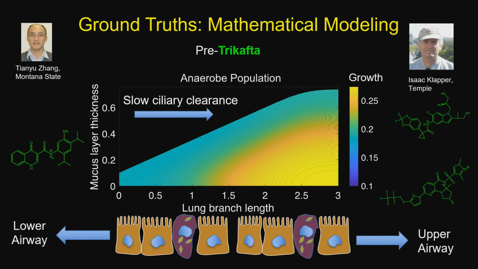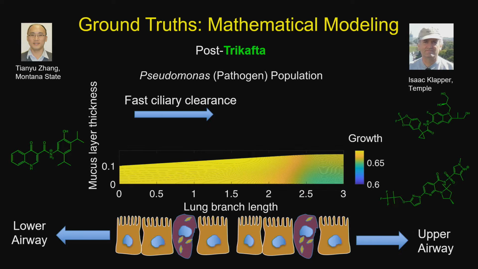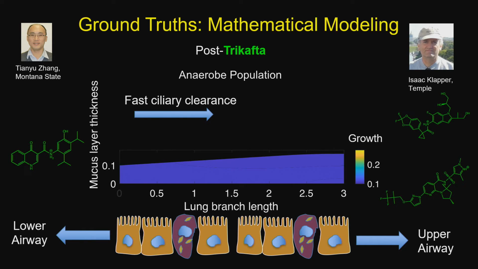So again, the question being, what happens now that this triple therapy is present in this system? What we basically modeled was an increase in mucociliary clearance, so things are moving out faster. And the model predicts a thinner mucus layer. Oxygen penetrates further into the mucus, basically the entire layer. So we predict in this case Pseudomonas will persist. It's able to find its niche space, it tolerates oxygen, but the anaerobes are running out of places to grow because the mucus layer is becoming thinner, and this is what our model predicts.